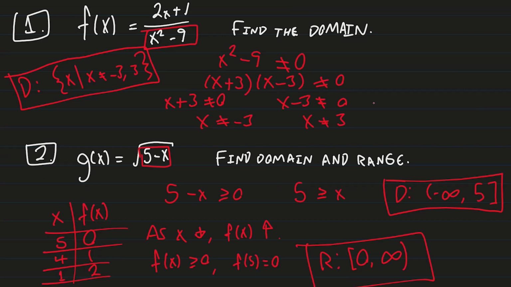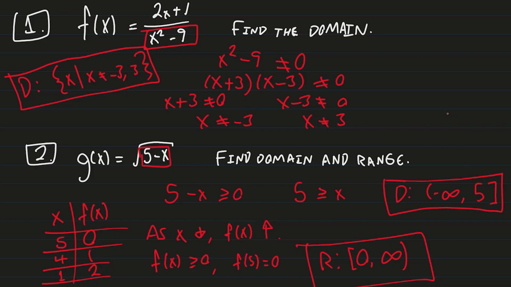Here are your answers, but I briefly want to touch on question 2 for a moment. You can see here I started out at x equals 5 to find my range. Why did I start at 5? Well, let's think about this intuitively. One, if I put in 5 here, I very clearly get 0 under the radical. And that gives us a pretty number. It gives us 0 back. If I plugged in 2 per se, I would get a square root of 3, which isn't a very pretty number.